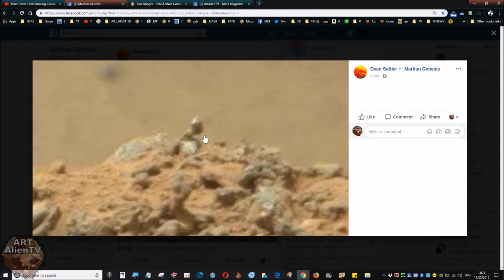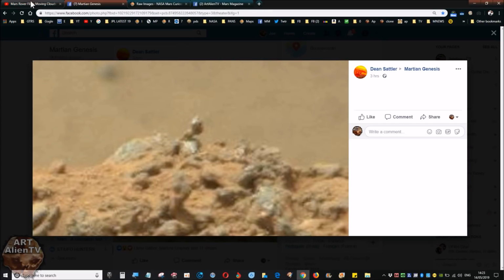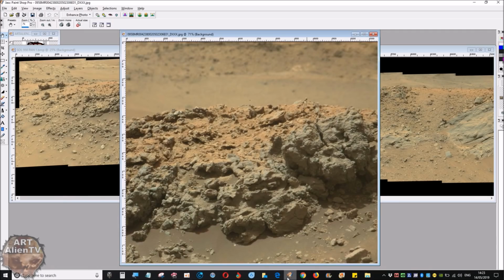Okay, let's have another look at that. So that's a raw clip. It looks raw to me. Nothing's been done to it. I'll show you the clips I've got up here as well in a sec. Let me show you the raw image. Here's the raw image. I've also done a Gigapan of the area to show you the general overview of the actual ridgeline here, and we'll try and work out what sort of scale we're looking at.